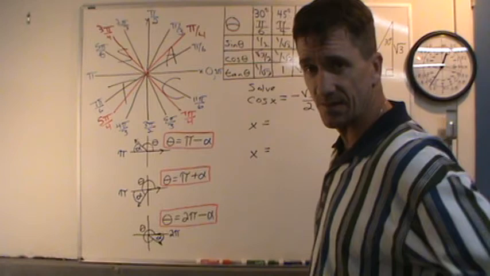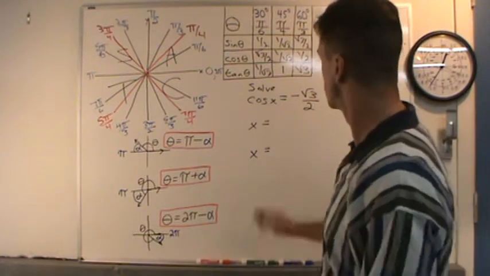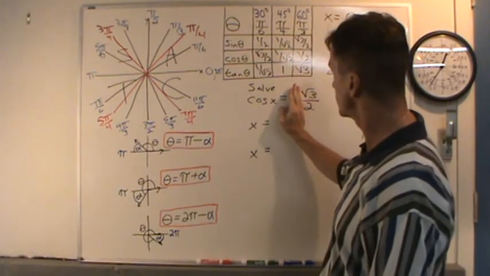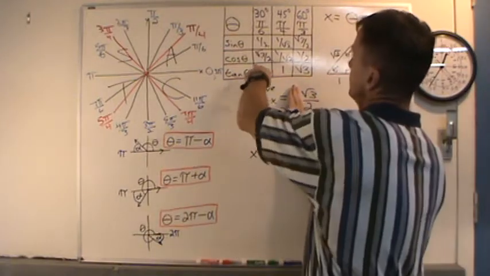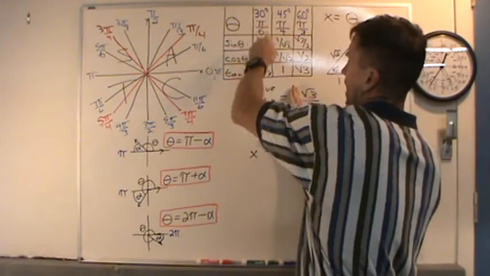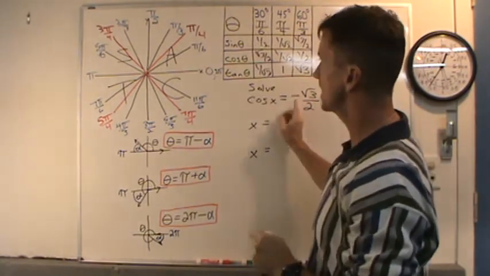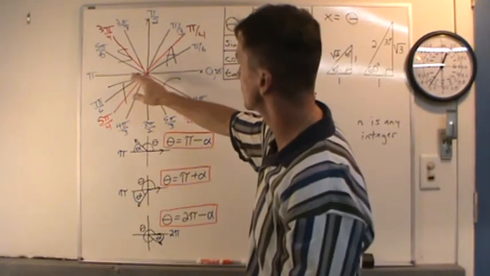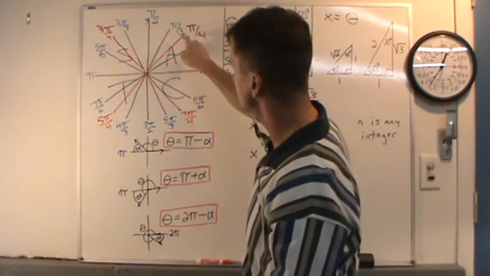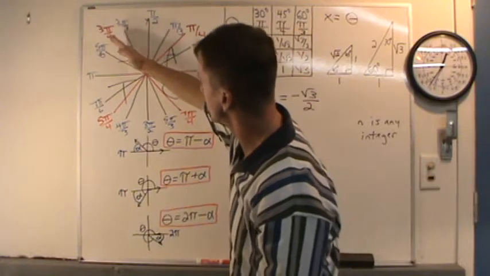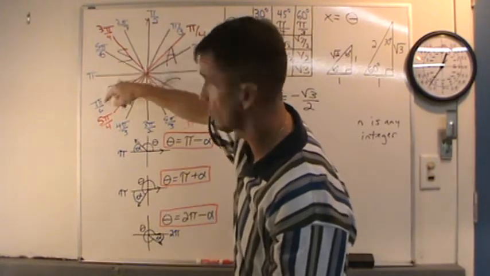Well, see, that's negative. The first thing we have to do is find the reference angle. So let's just hide that negative. Cosine of x equals square root of 3 over 2 at pi over 6. But since it's negative, we've got to figure out when cosine is negative. So when an angle rotates in quadrant 2 or quadrant 3, where the S and T are.